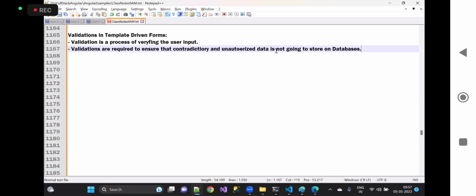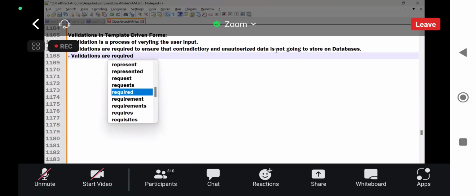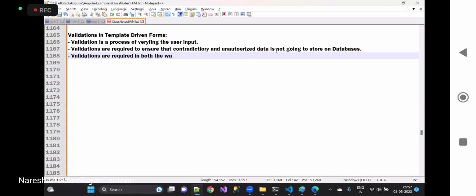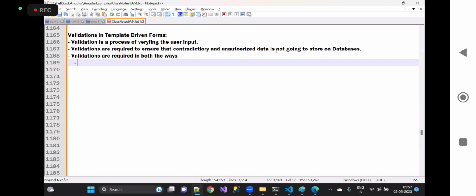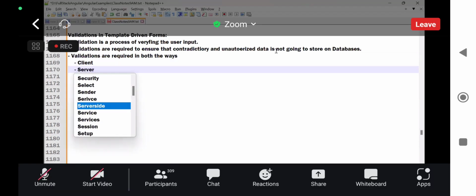Now, how are the validations going to be? Do we have validations only on the client side? No. Validations are required in both ways: the first one from the client, and the second one from the server.